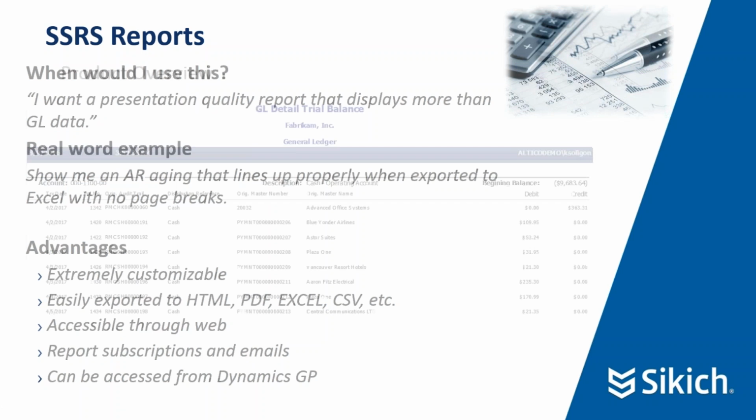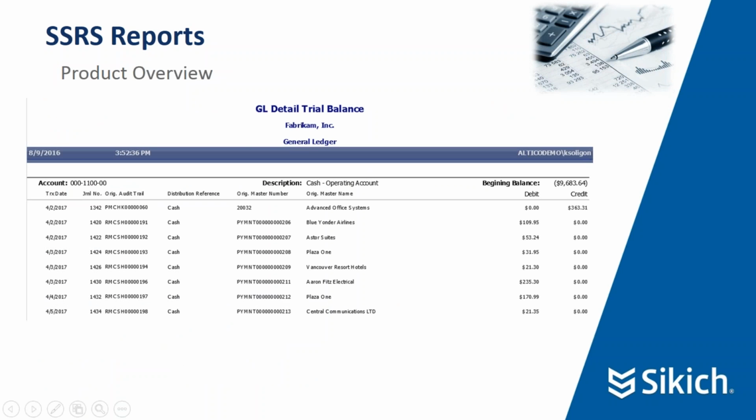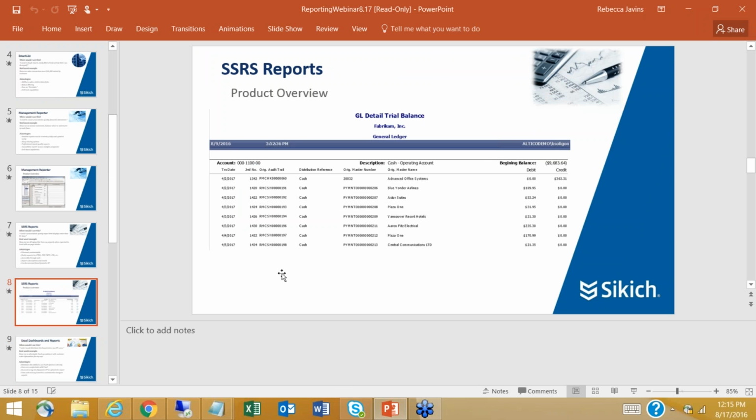So for the scenario today, I want to show you setting up an email that you could send a report to a salesperson, or an aging report to a vice president, something that you may not have had previously with the native GP reports. We have that access with SQL reporting.